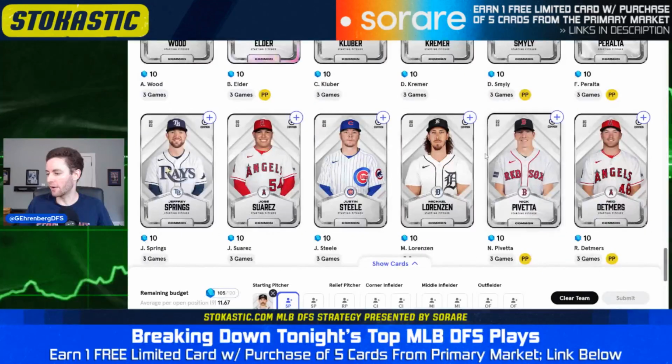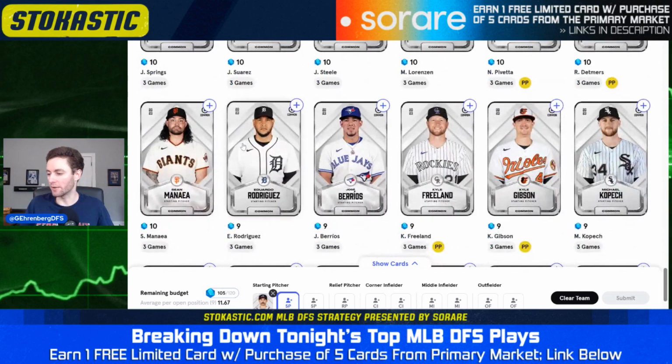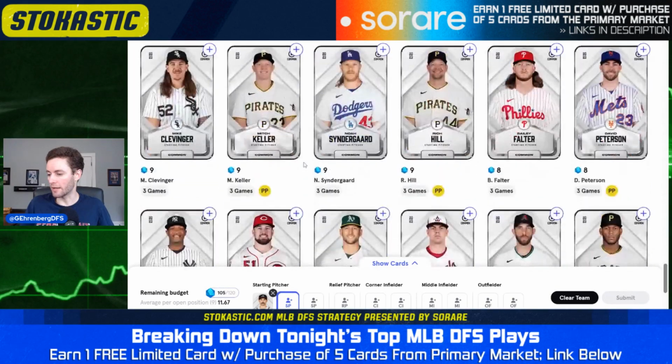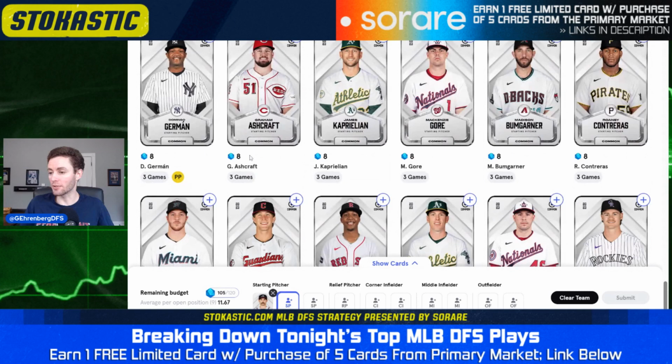All right, cost of 10. I don't mind him as a bounce back. I would have liked Jeffrey Springs if he didn't just get hurt. I'm not super high on Jose Barrios bouncing back. Now this is just not the best pitchers in the world. Some upside, Mackenzie Gore. Domingo Germán's off to a pretty good start.